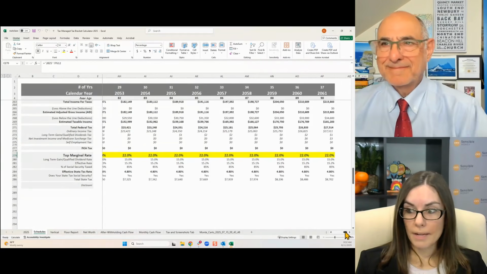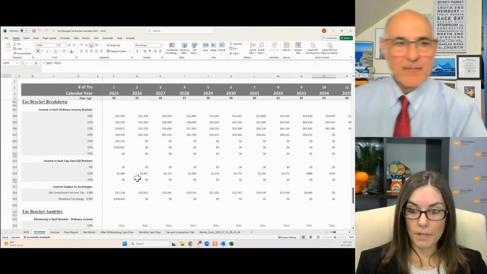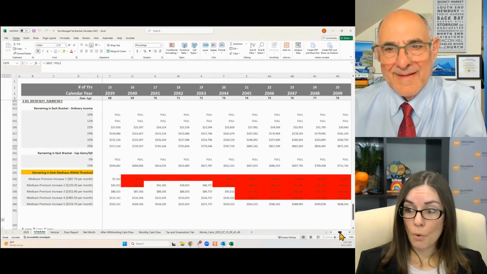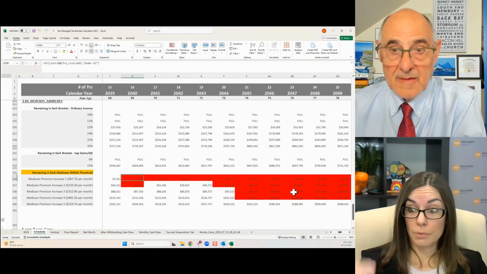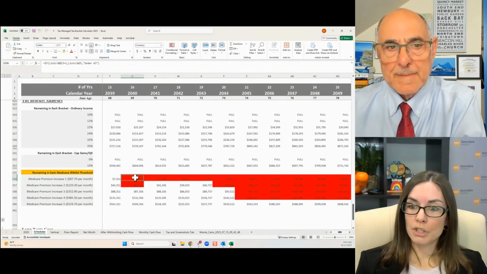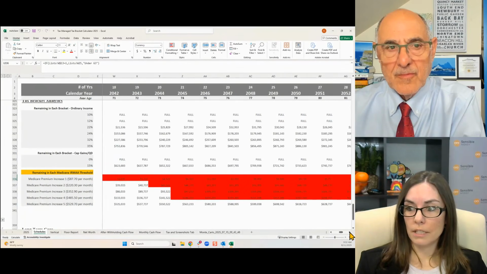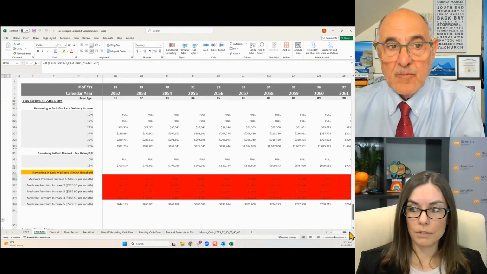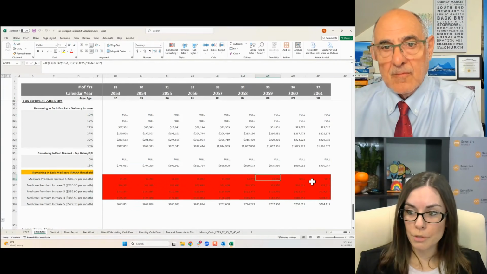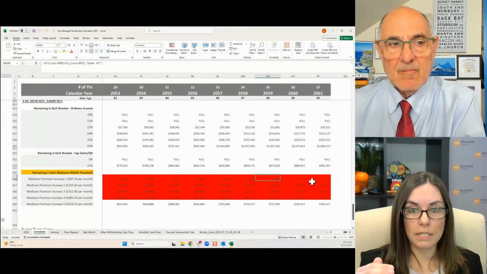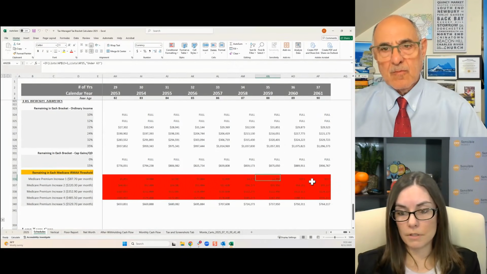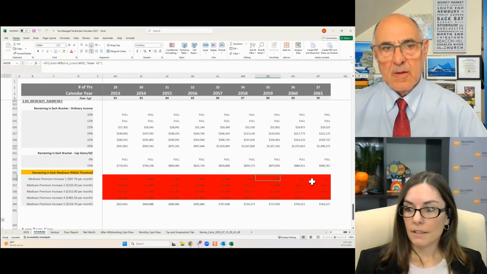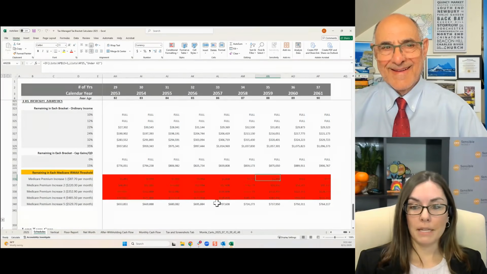No red. No red. The other thing is IRMAA. So we come back down here and we look at Medicare. I kept the red to show before, everything in red said over, like she was paying higher Medicare premiums. In this version, there is no over. So essentially, if this is the way the math all works out, she would pay zero IRMAA during her retirement. You see she gets really close because every year we're trying to do enough QCD, or to balance how much comes out of the IRA versus the Roth, so that we can try to avoid IRMAA. I'm going to come back to the reality in a minute because this is math on paper based on today.